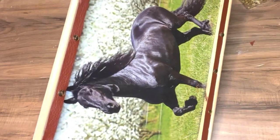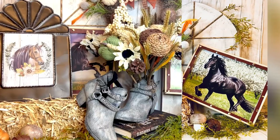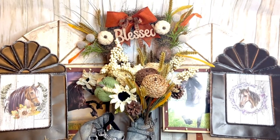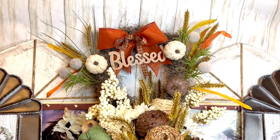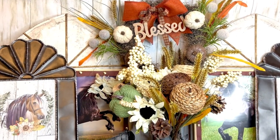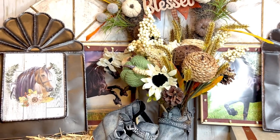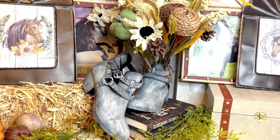And you gotta let me know, what do you think? I really love how this beautiful couple looks. And here is the final reveal of all those beautiful pieces that I made today. I had so much fun creating all these beautiful fall pieces, and I really love all of them.